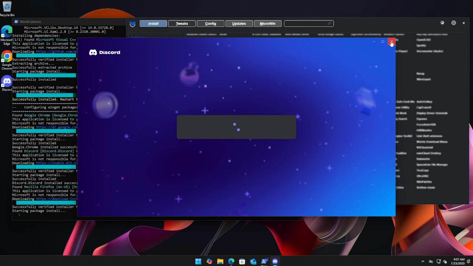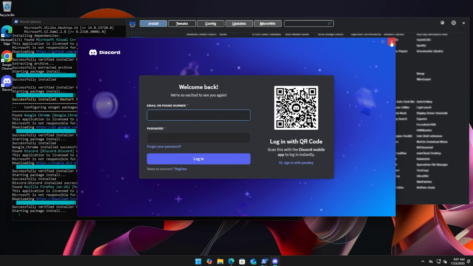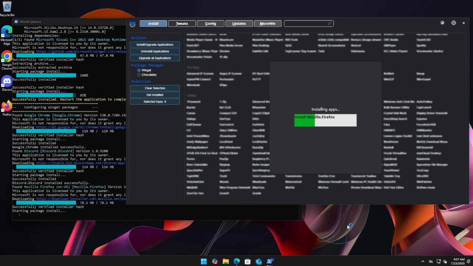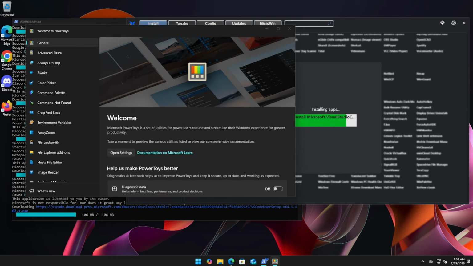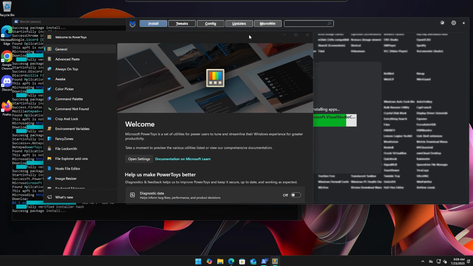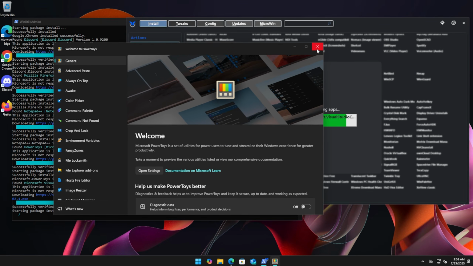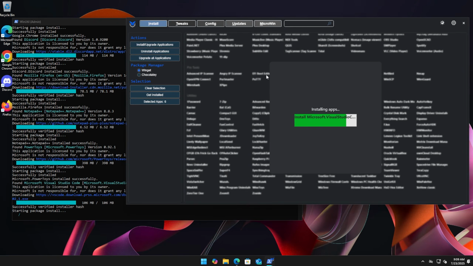Now things might start popping up, especially as it downloads, because things like Discord just want to auto run instantly, but I'm just going to go ahead and close out of that window while it continues on with the installers. Again, with PowerToys, once it's installed, it's also going to bring up a window. We're just going to hit close on this for now. We'll go into the configuration a little bit later.